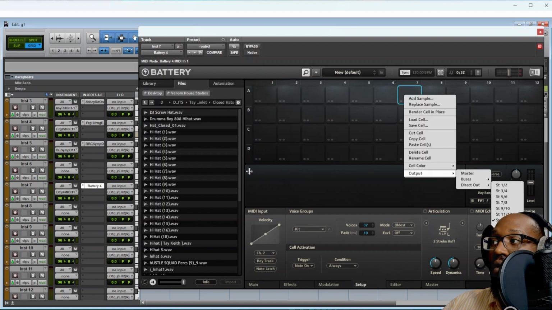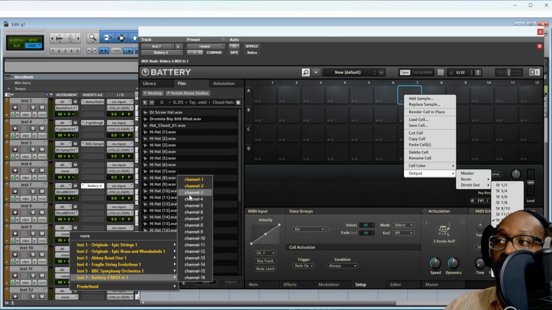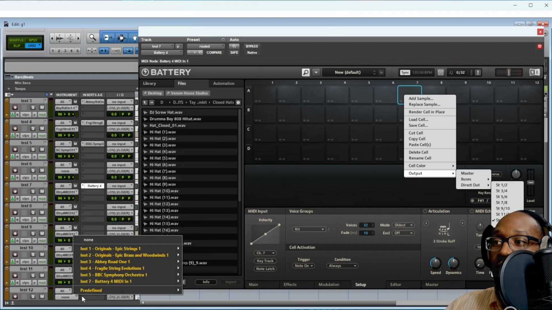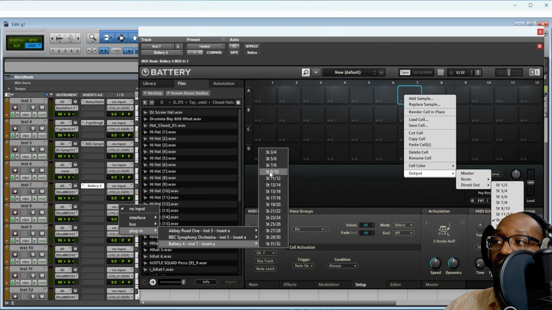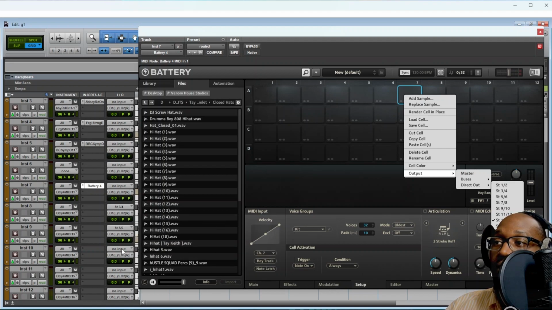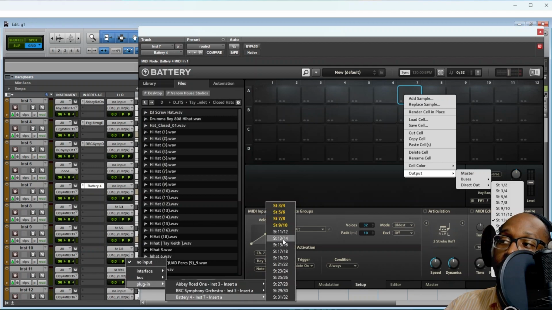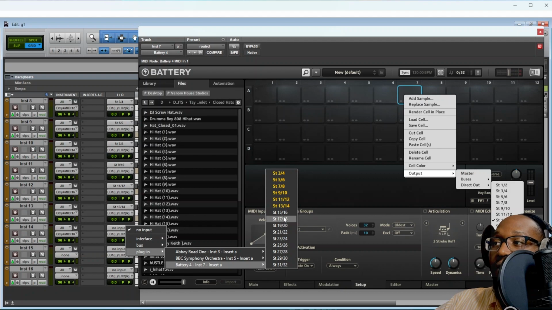Now on my Battery, like I showed you with Contact, we'll do it the same way. When I make my beats using Battery, each drum has an individual channel and an individual track. So we'll go ahead and get this mapped out. When it comes to making the beat, everything can flow a little bit faster, and I could just pick a channel, load up an instrument instead of having to set it up every single time I make a beat. Because as you can see, this part can take a little bit of time. We'll go ahead and get 8 of them assigned because my keyboard has 8 pads.